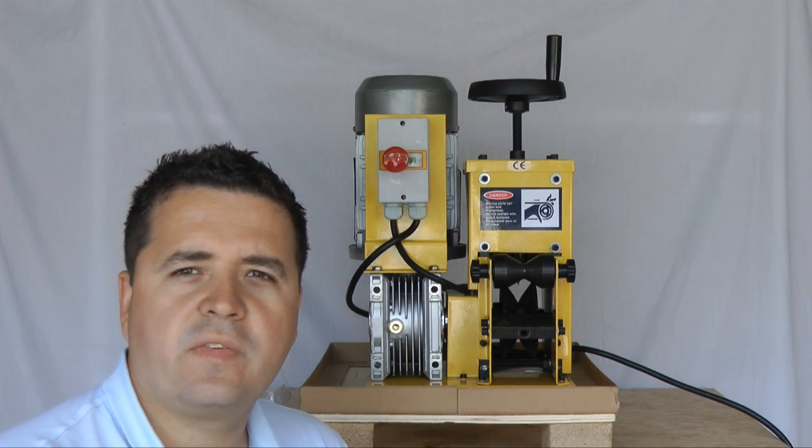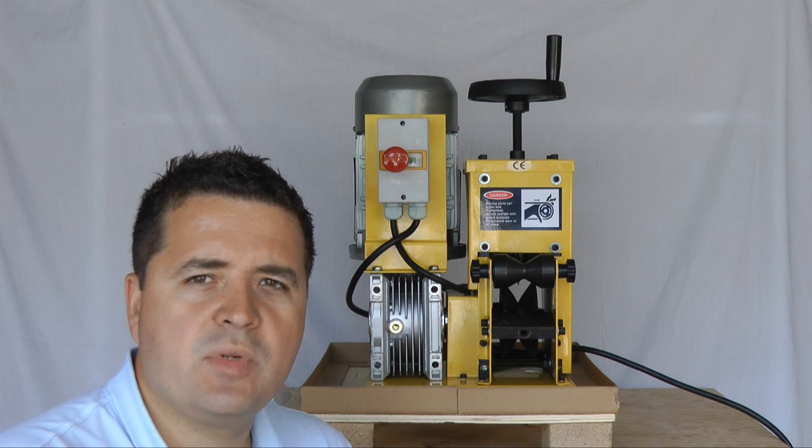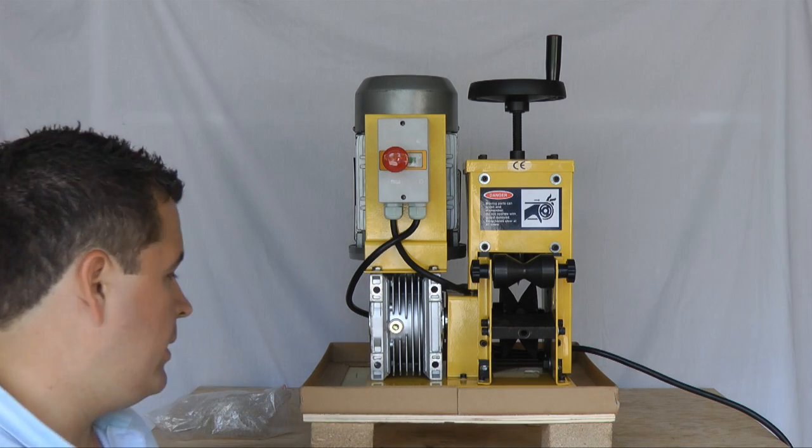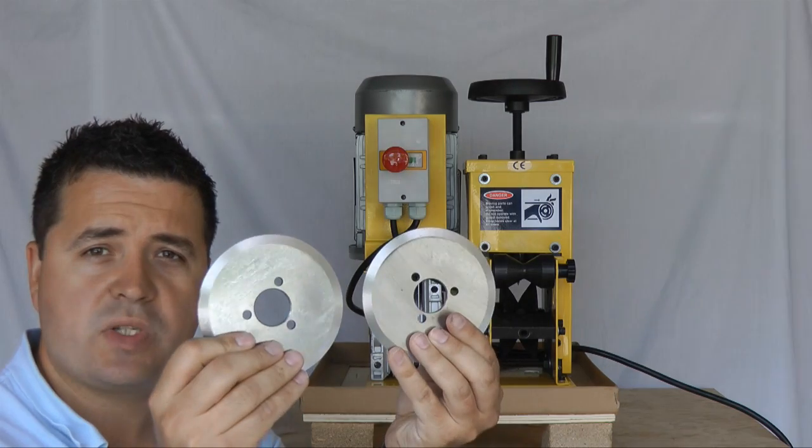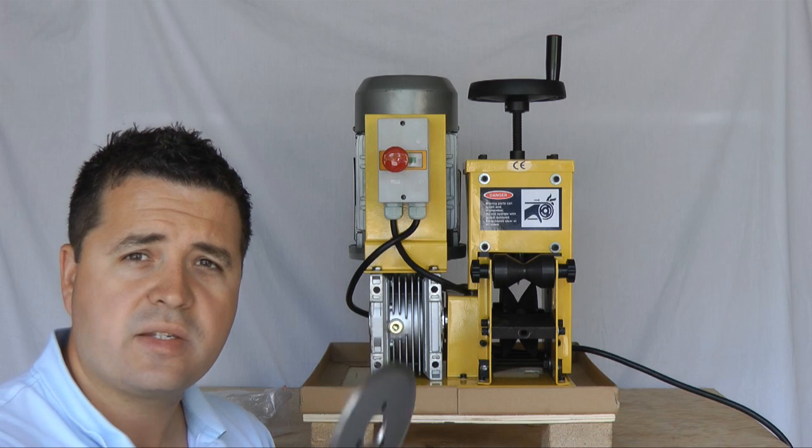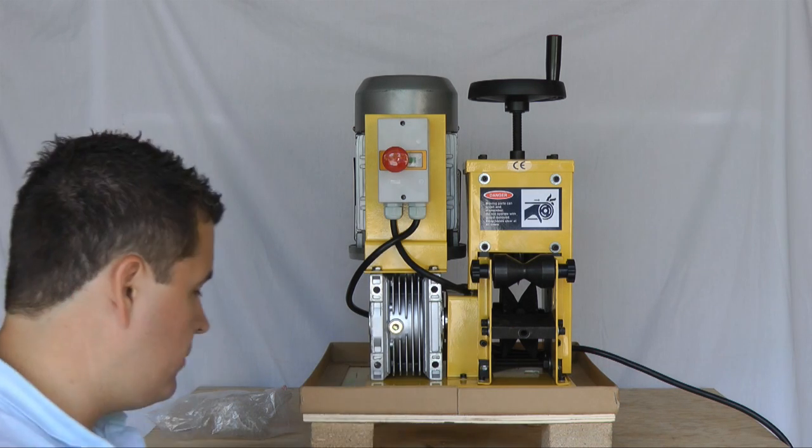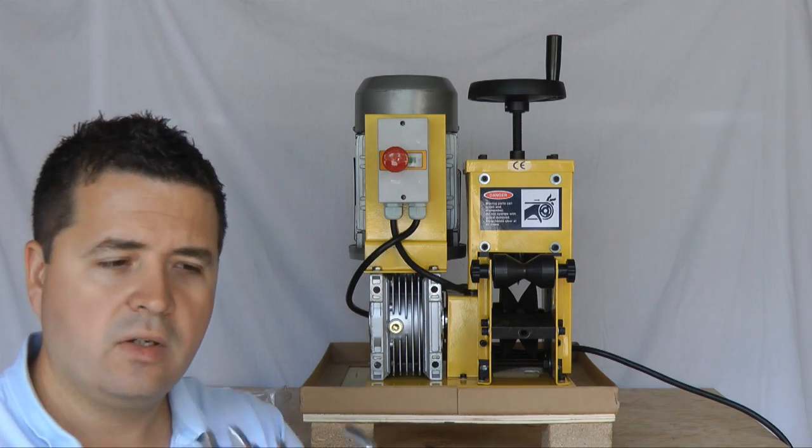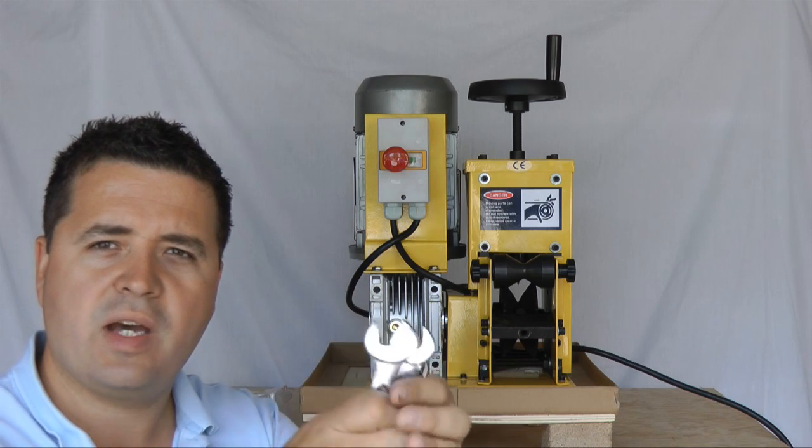So, that was the BWS60 Blue Dog wire stripping machine. The single blade design machine. As you can see, it works very well. It comes also with two extra blades when you purchase the machine. Now, these are high quality blades. Nine CRSI material. They'll last you a very long time, providing you're not riding the blade into the copper. It also comes with some tools for you to maintain your unit if you have to take it apart.